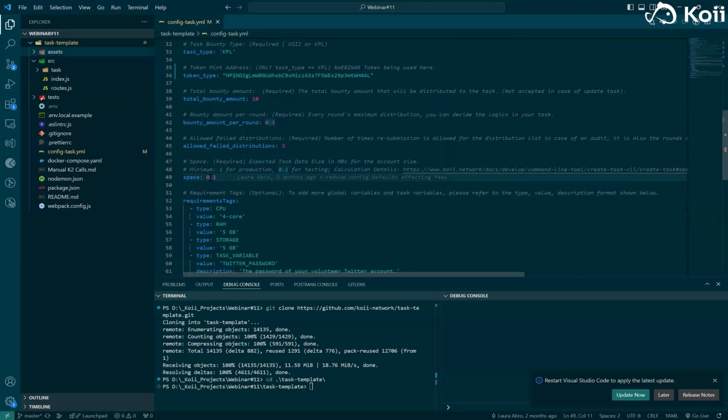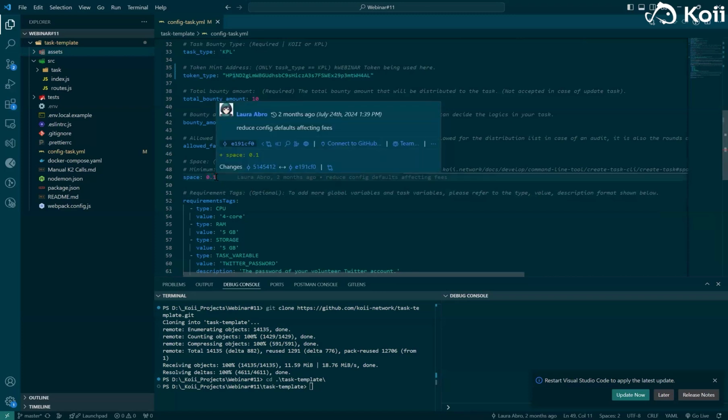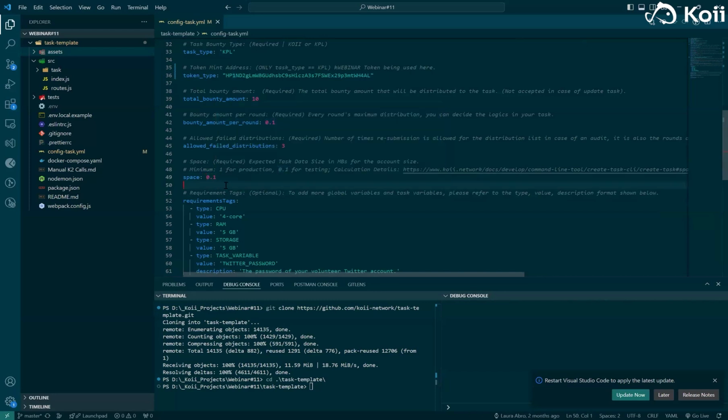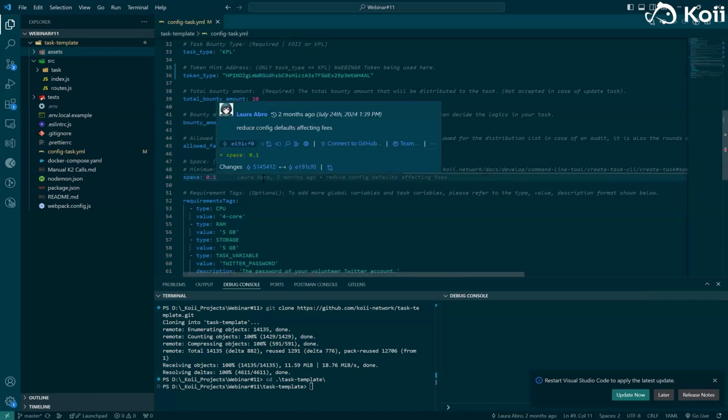The reason we do this is because the gas fee for space at 0.1 is 16 Koii. The gas fee if your space is 1 is like 100 to 300 Koii. So make sure that when we're testing, we're not doing production updates. So we're making the space small for testing and testing deployments. If you're paying a bunch of gas fees to deploy your testing task, that's not the intention here.